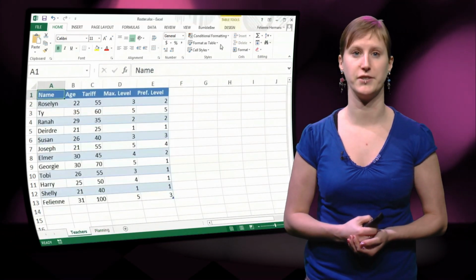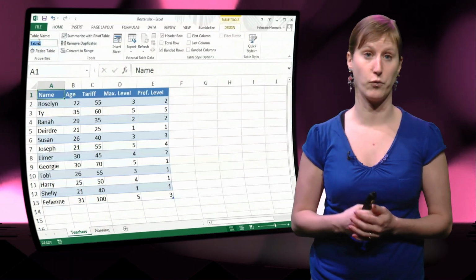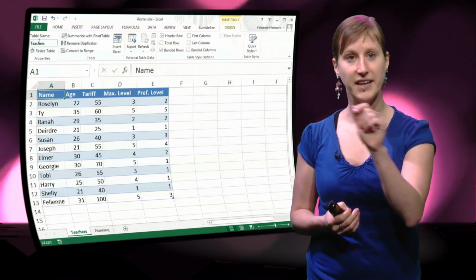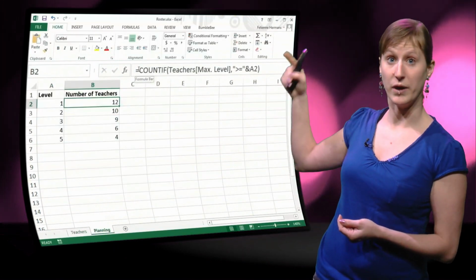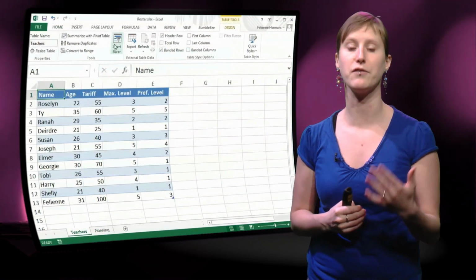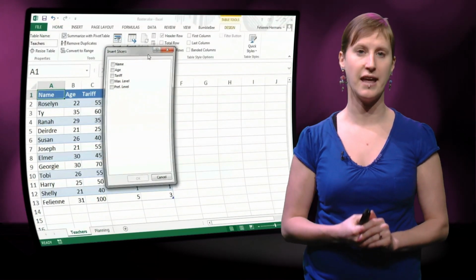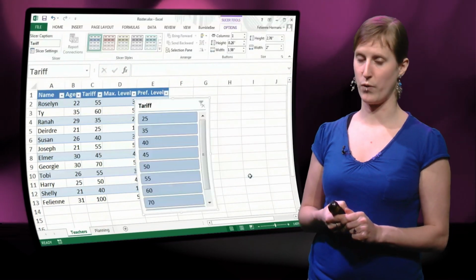If we go back to the teacher's worksheet and select the data table, we get an additional tab in the ribbon. And there we can easily change the name of our table without selecting anything. And you see that within the formulas, we now also get TableTeachers instead of Table1. We don't have to update anything. And there's more we can do in this ribbon tab.